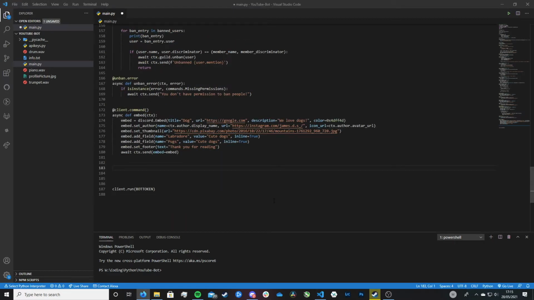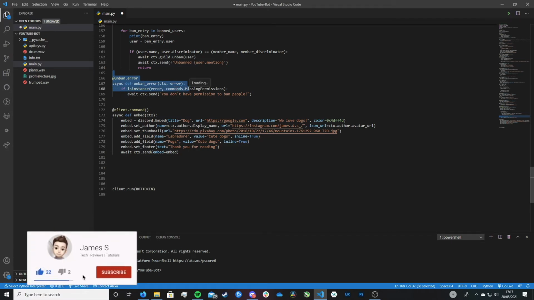There are two ways in which we can utilize errors in discord.py. We can have a general overview error, which will apply to all commands, or we can set up an error catcher for just specific commands. I'm going to go over both of these. We're going to start with these general overview errors that apply to all commands and events. I just want to reiterate the difference between these two: a general one that is for all commands, and then you can also have ones for specific commands, like we have here, an error catcher for just the unban command. I hope you see what I'm explaining and how they can be used.